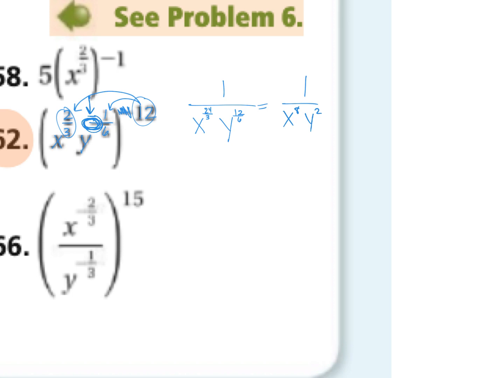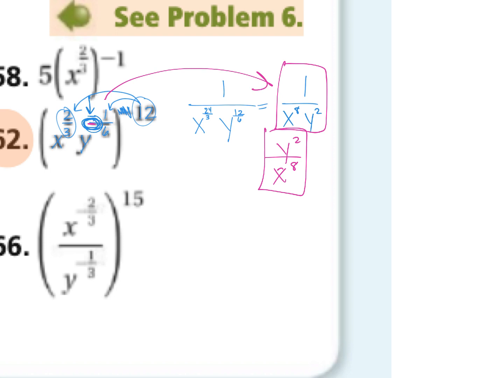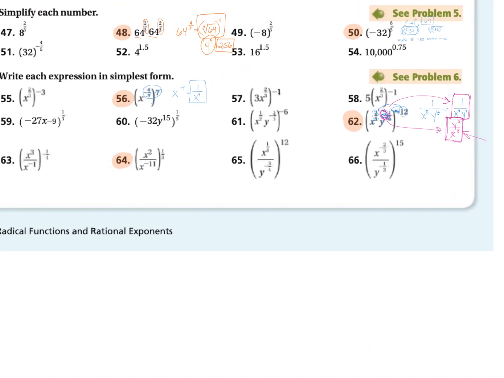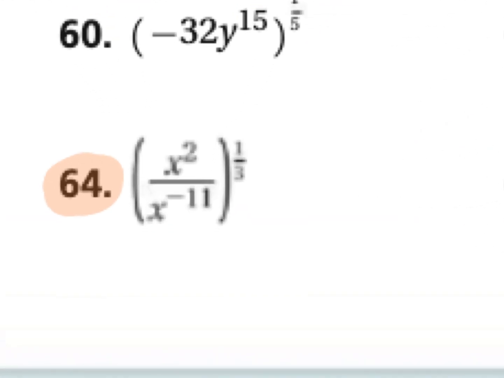So if you saw that negative when you did the problem, then that would actually have to stay on top. So it would be y to the 2nd over x to the 8th. But again, that's however you saw the problem. If you saw the problem the way I did, without the negative right here, this is your answer. If you saw the problem with the negative, this is your answer, okay? Technically, this is the correct answer, but I don't know what that looked like in your book pages, if it was clear for you or not, so my apologies.